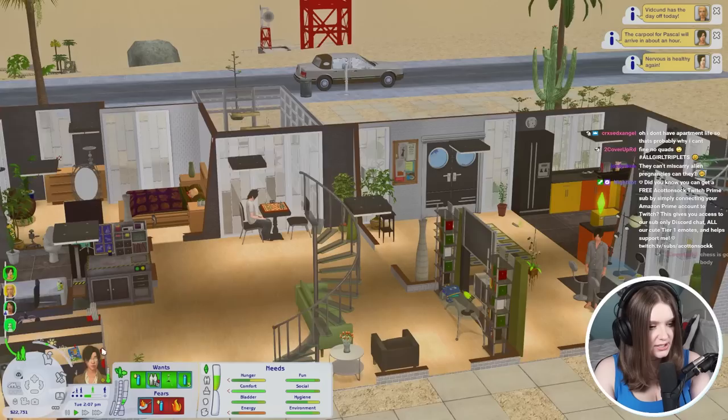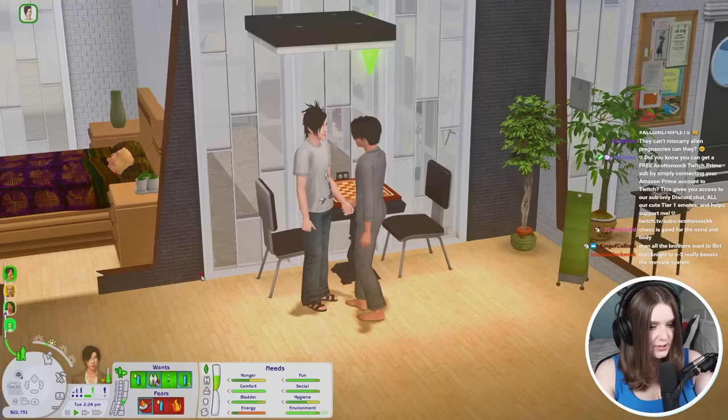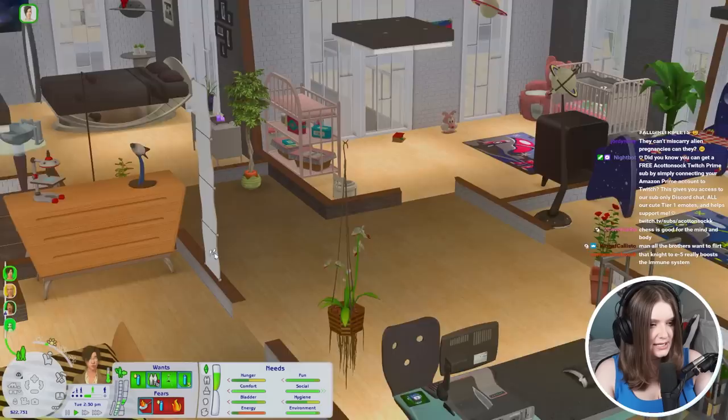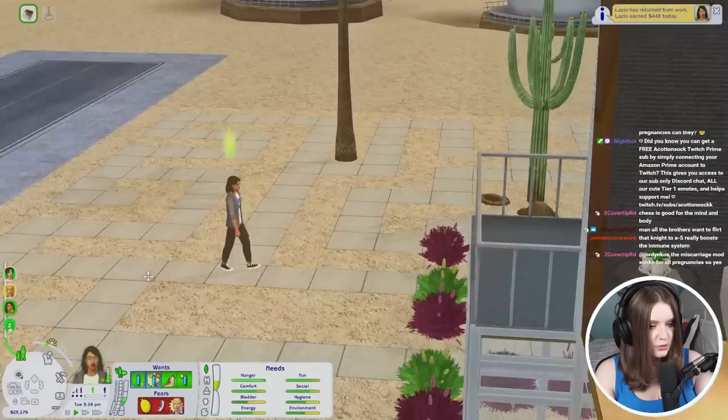He is exhausted. Let's quickly have him and Nervous go steady. Chess is good for the mind and the body. We'll have him go steady, and then Pascal has got to go to work. There we go. Perfect. Okay, we can have him leave now. Sorry, I gotta kick you out immediately. Adorable. Love that. Okay, he's gonna go to sleep for like the 30 minutes before he has to go to work.